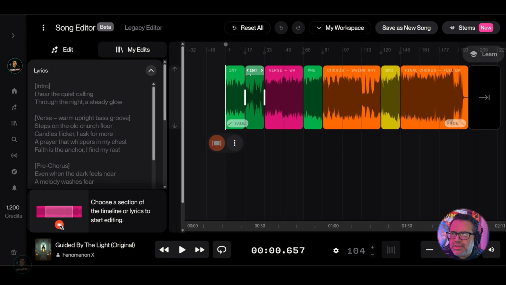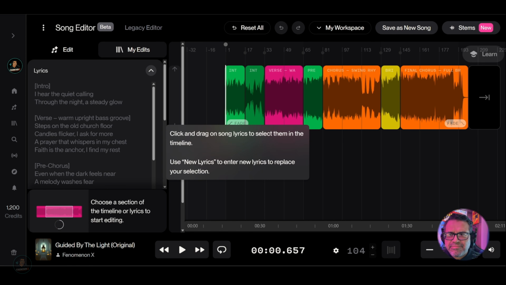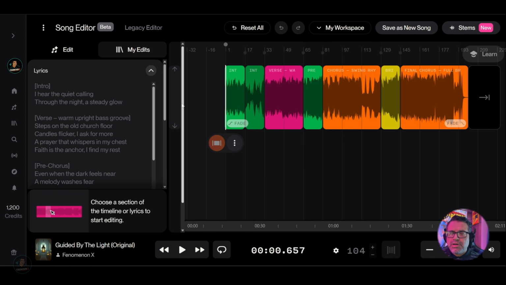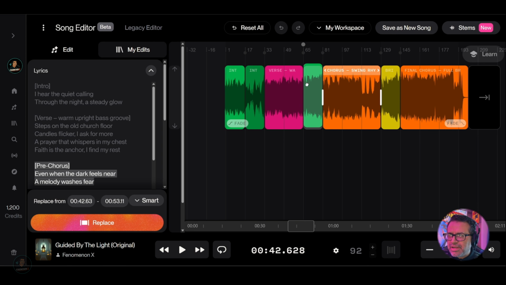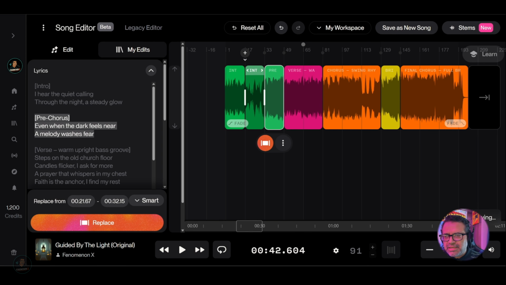So here you have your intro, and your intro is separated right here. Your verse, your pre-chorus, then your chorus, then your bridge, your final chorus, and then of course your outro, if you choose to have an outro. Whereas if I didn't have these identified, it would just be one large block, and I would have to go in and change things around. With editing, you can grab and move this around wherever you want, hit play, and readjust with the actual editor.